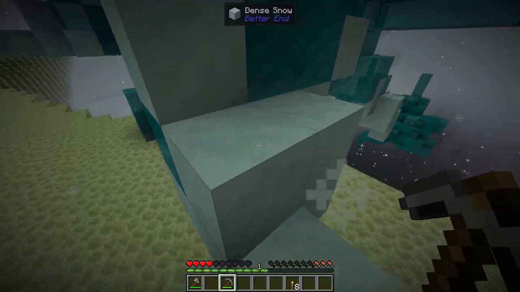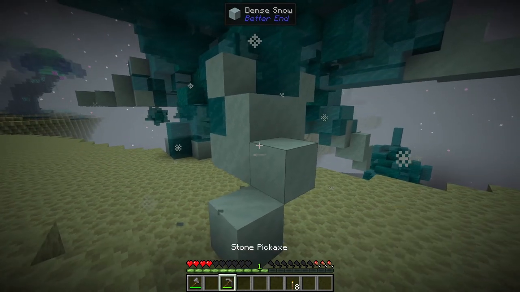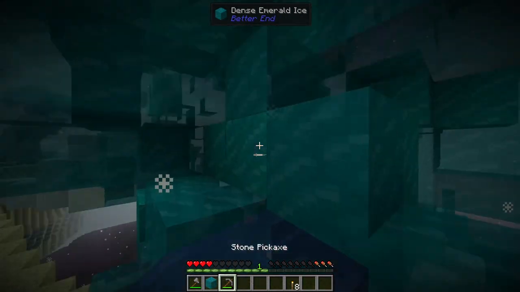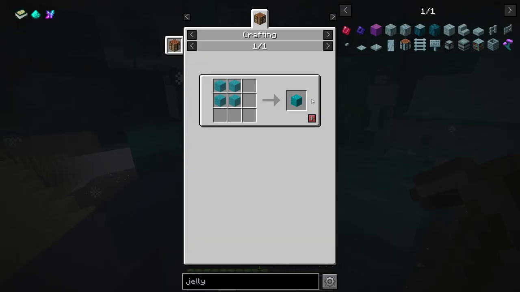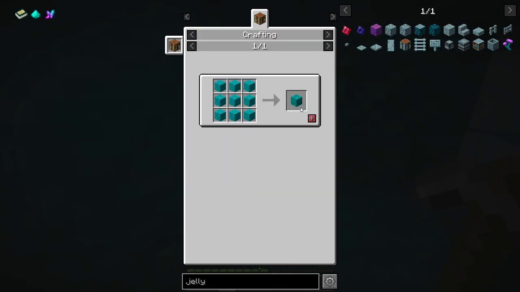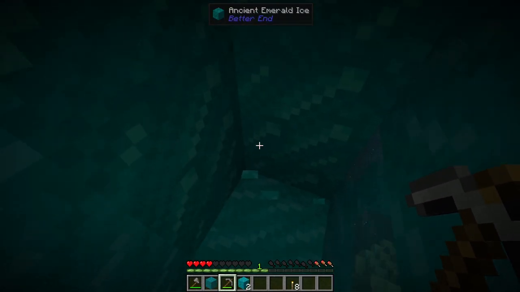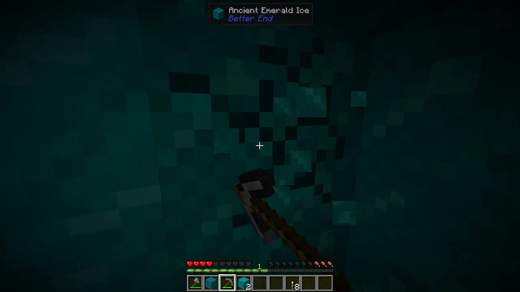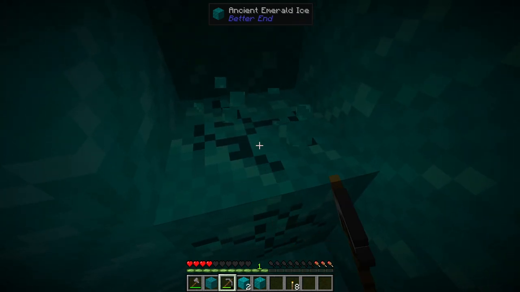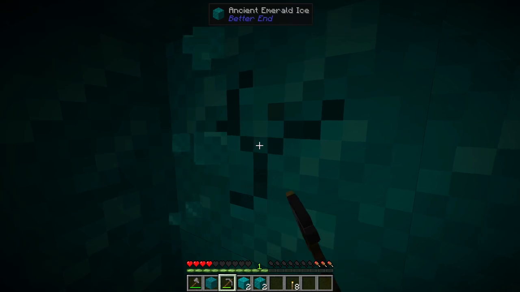Now, I do know that it is dense snow. Snow? Interesting. And we have emerald ice. Water. So it's ice. Okay. Then we can make dense emerald ice, which is what we have up here, which does not drop water. And we can use that to make ancient emerald ice, which I think is this stuff right here, which I cannot break. Oh, I can. And then we can use that with an enchanted petal and lapis to make Frostwalker somehow? Okay, but it does not seem like it has any other use. It does not seem like we can use it for anything else other than decorating.